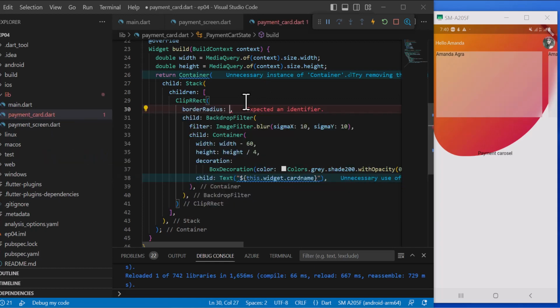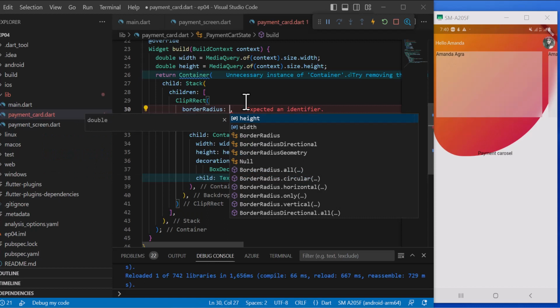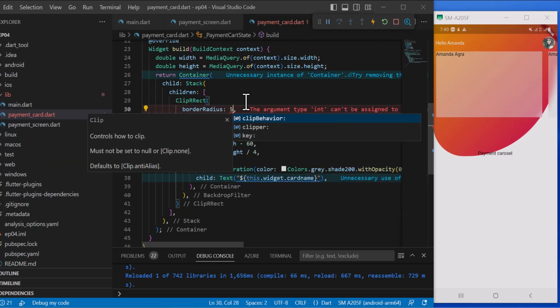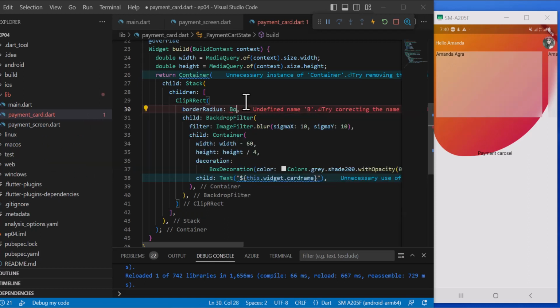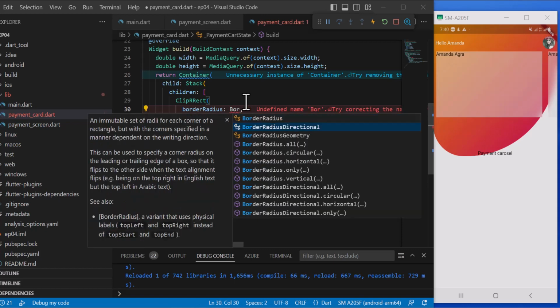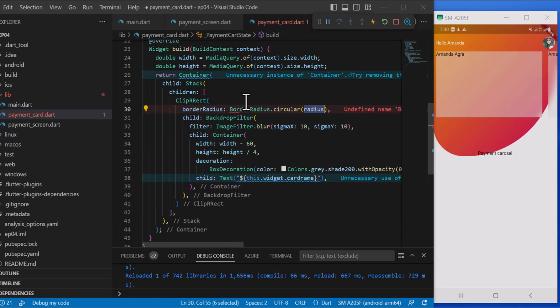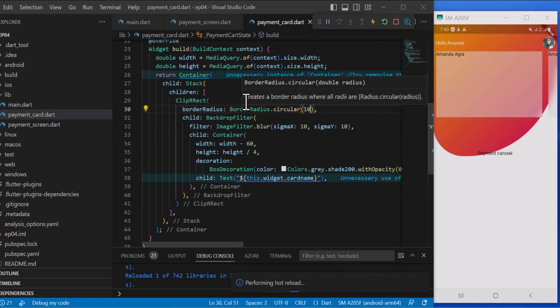Border radius, right? We need to have border radius widget. Then pass 10.